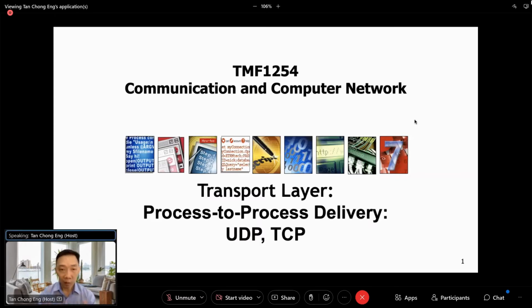Of course, in layer 4 we have a lot of other protocols as well, but in today's context, a lot of other protocols in layer 4 are not as critical anymore. They are slowly being forgotten. So what is more important today in our network applications is very much running on TCP and UDP. That's why for this transport layer, at layer 4, we're going to talk specifically about TCP and UDP, which is actually process-to-process delivery. So what does it mean?